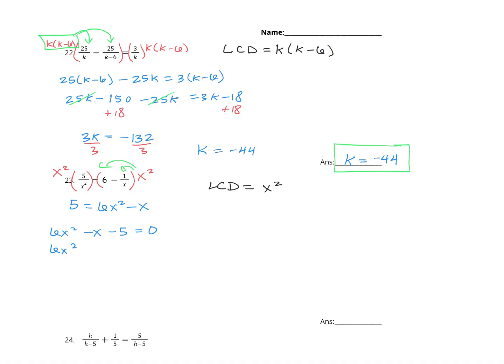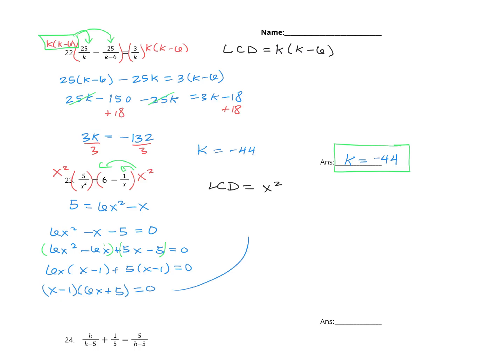So 6 times 5 is negative 30, and the difference of 1 is 6 and 5. So that's going to be a minus 6x plus 5x minus 5 equals 0. Factoring by grouping. In the first, I can take out a 6x, leaves me with x minus 1. In the second, I can take out a 5, leaves me with x minus 1 equals 0. So that's x minus 1 times 6x plus 5 equals 0.